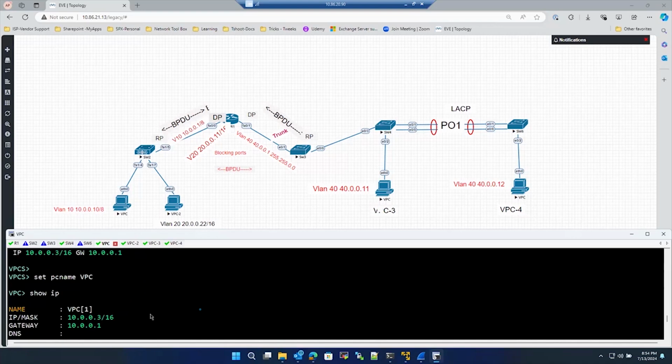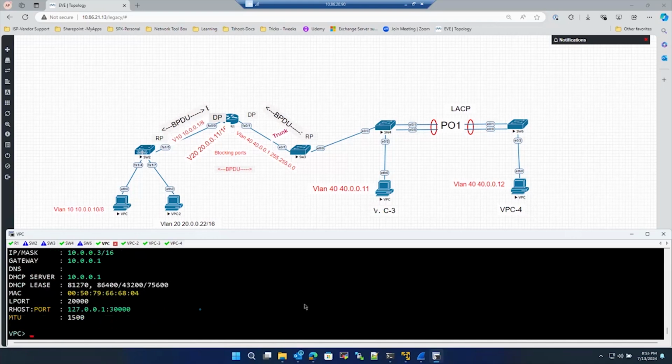So for that, I have to run the command ip dhcp. Before that, we'll run a capture. Here we know the discover packet goes from this PC. Let me choose this. Discover, D stands for discover, right? So let me take a capture on this particular interface. I should see my discover packet.